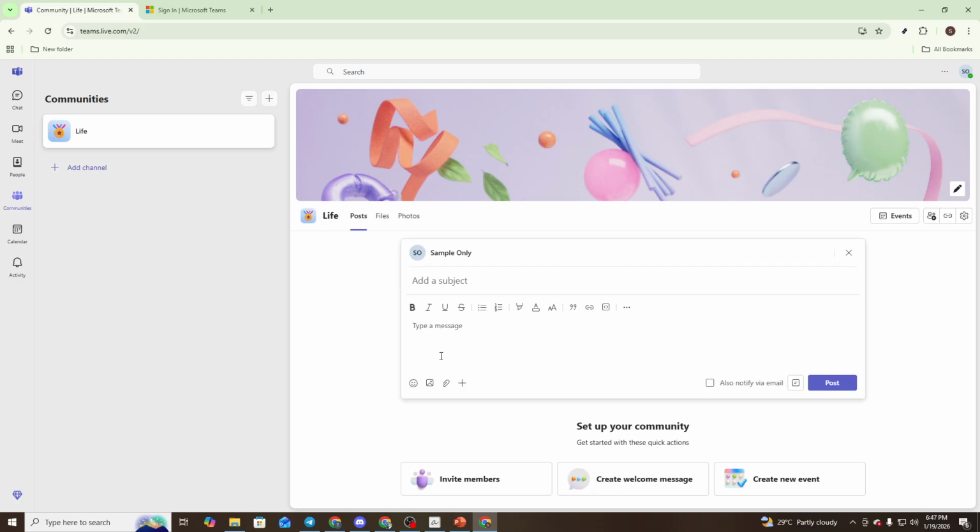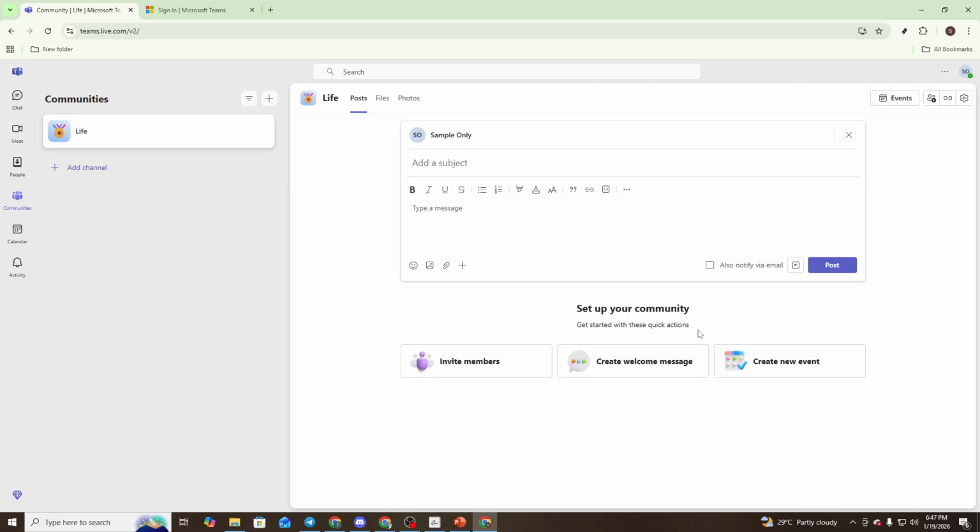To get started, go to the Teams section and create a new team or community. After it's created, add your students and set up channels for different subjects or topics. Clear names like math, science, or resources make it easy for everyone to find what they need. You can also organize files in each channel so handouts, slides, and worksheets are neatly stored and always accessible.